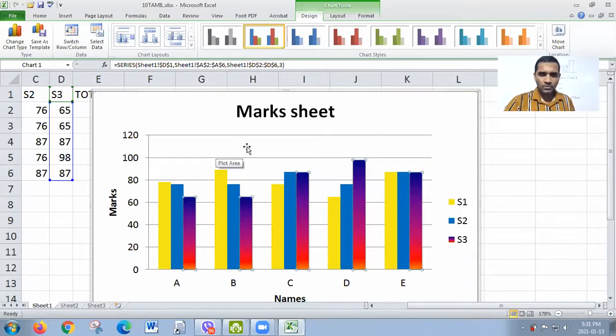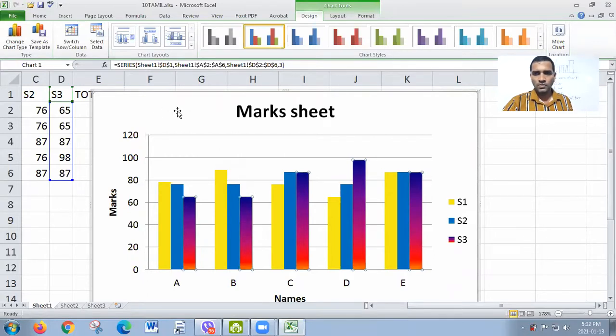You have two areas. Look here, I'm pointing inside of the chart. It shows Plot Area. Have you noted that name? Plot Area. So this area belongs to the plot area. If I point a little outside of the chart, it shows Chart Area. So you have the chart area and also the plot area. But both the chart area and the plot area are in white color. If you want, you can change both.